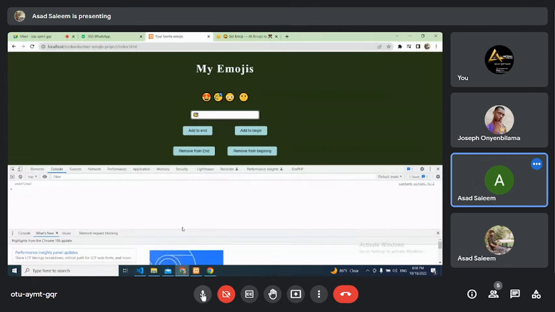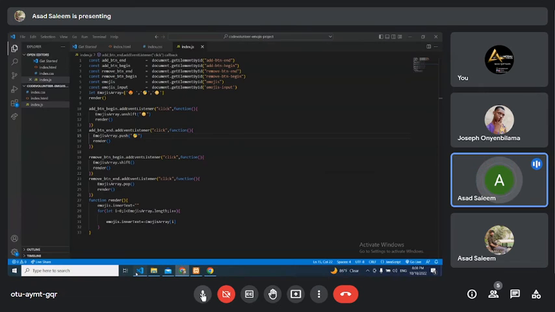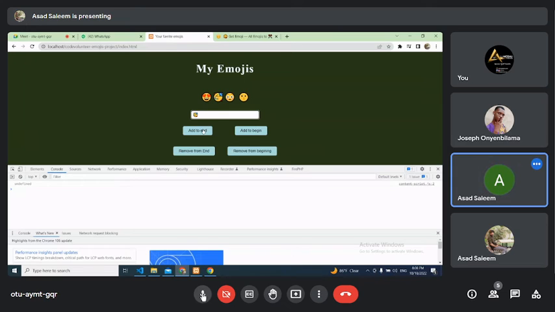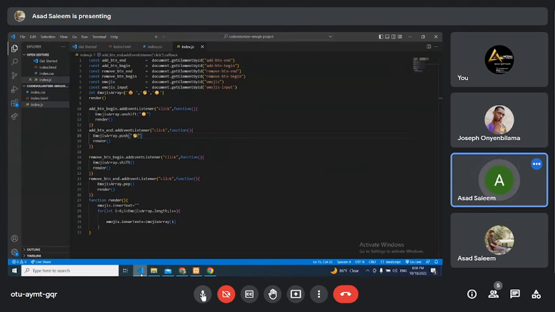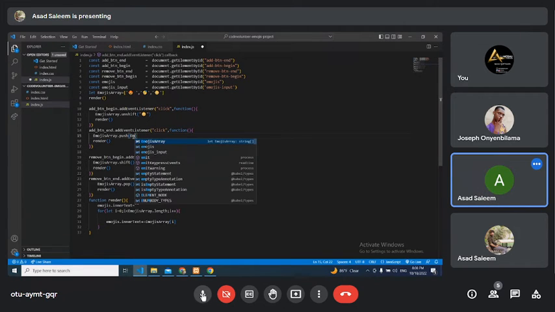Let me say, what is this button? Add to end. As you can see, it is adding this emoji, this one. But I wanted to add the emoji from the input, not the same every time.